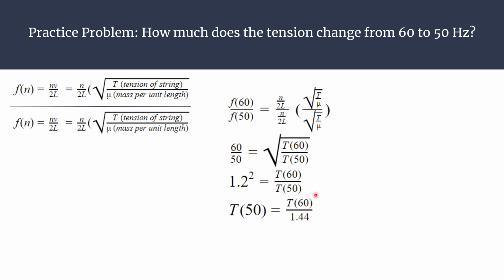So this is how much tension change the bat needs to do to its cricothyroid muscle in order to change its frequency from 60 to 50 hertz. So think about when bats emit a frequency modulated pulse, they need to quickly decrease the tension of their cricothyroid muscle in order to decrease their frequency, right? So they're doing this readily in order to change the frequency of their pulse.